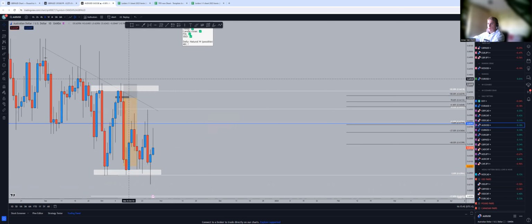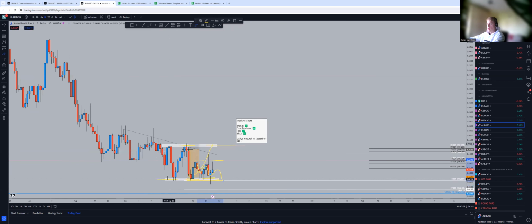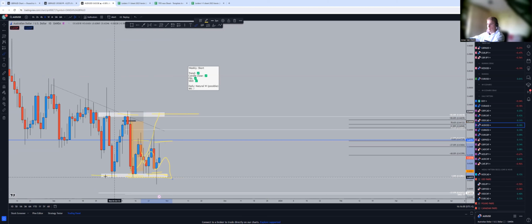Then AUD USD, we wanted to take that natural W, same lows, we expected the same highs. We made it here actually. This was a smaller, same lows, same highs, and then we are going correctively more to the downside. So potentially we can go to the upside next week because we made a triple bottom, and then we can go to the upside. So this is an indication for us that the price wants to potentially go back up because the sellers are not there.